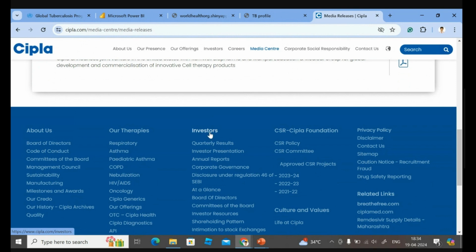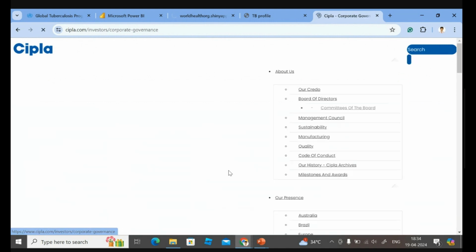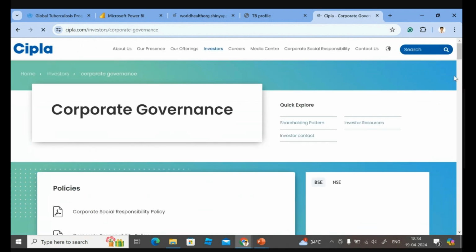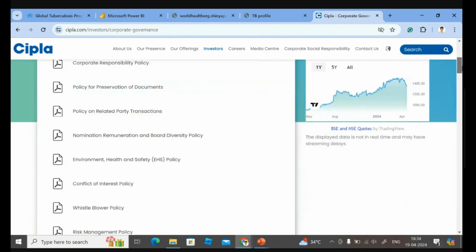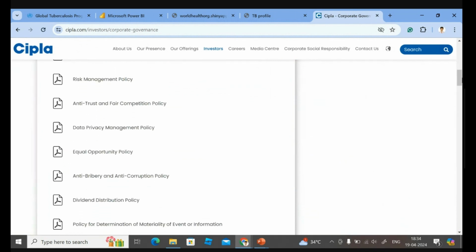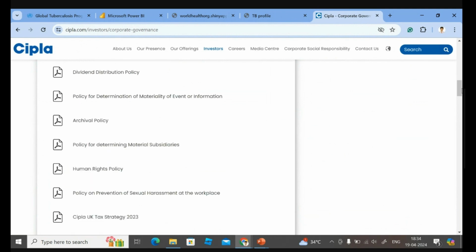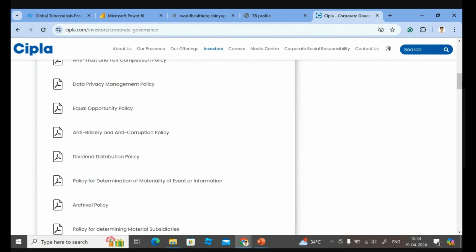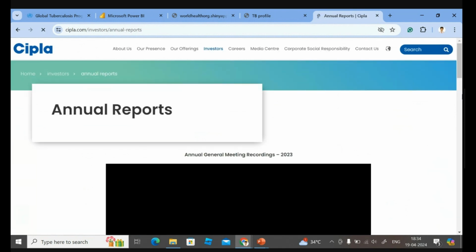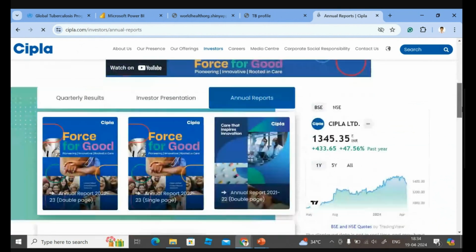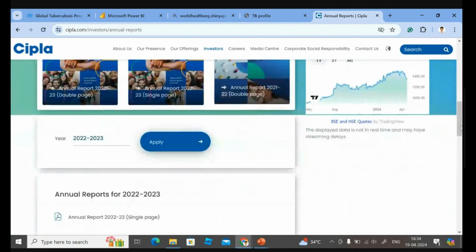See, this is for the investors. The corporate social responsibility data. Shareholding pattern. No, not this one. Data privacy, equal opportunity, dividend. This is largely about the businesses. Apart from the businesses, I'm trying to look at it. Do we have any other thing? Or the annual reports? Annual general reports. You have it. Look at it. Here is the one that you have. A single page. You can get it.